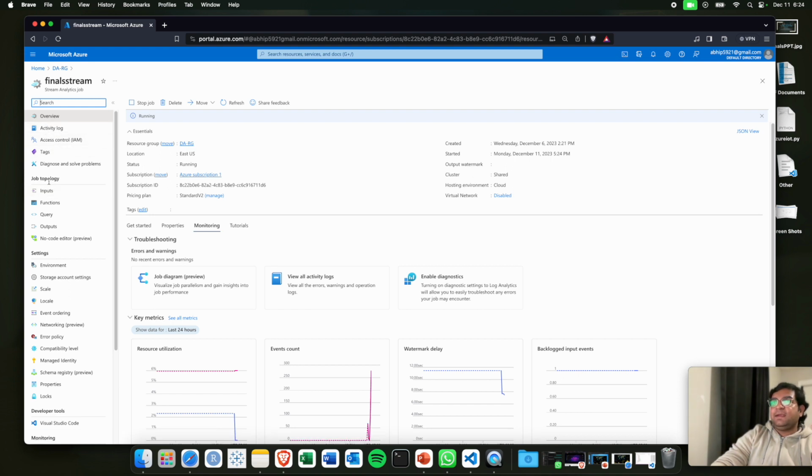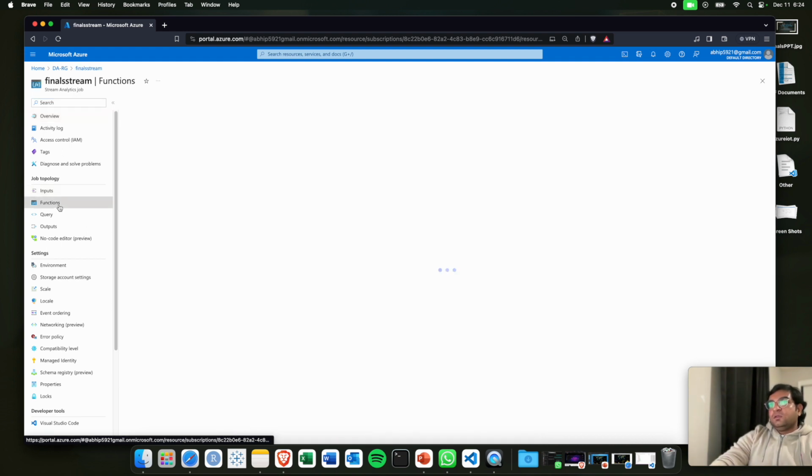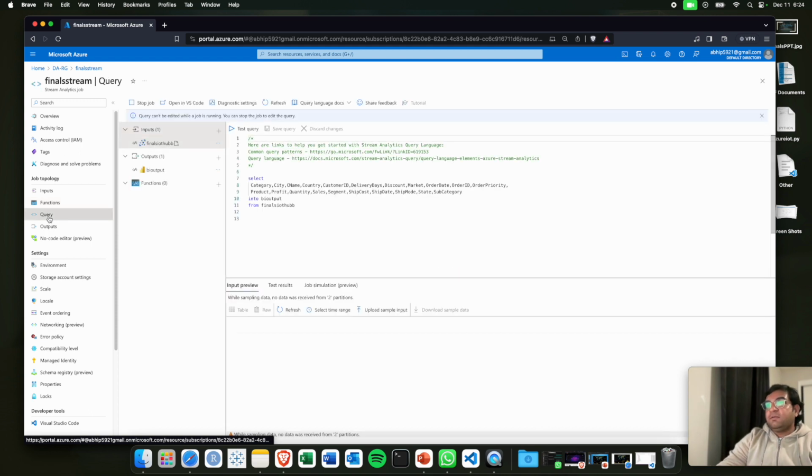So the streaming analytics job topology has basically three to four parts inside it. The first one being the input, which is from where our data is going to come. Then functions, where we can use ML Studio or Azure Studio to use our machine learning algorithms to study data and predict data. Then there's a query, where we can run our query.